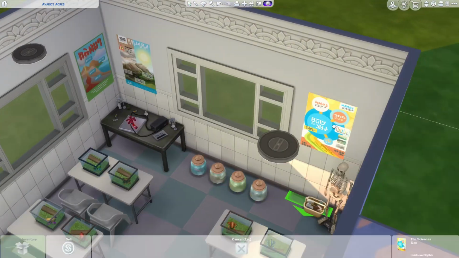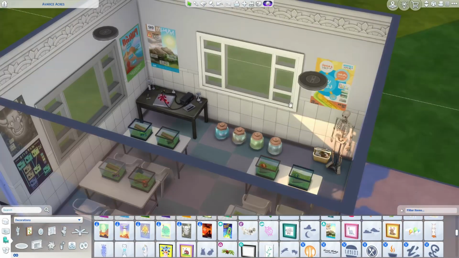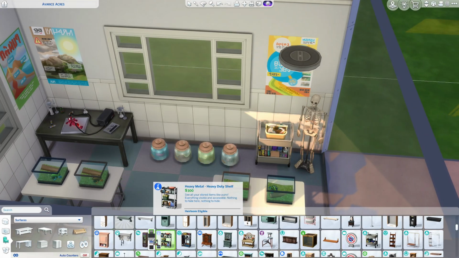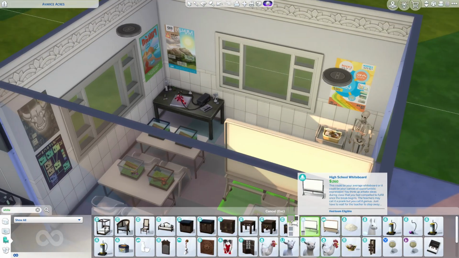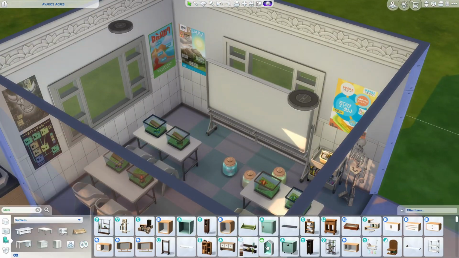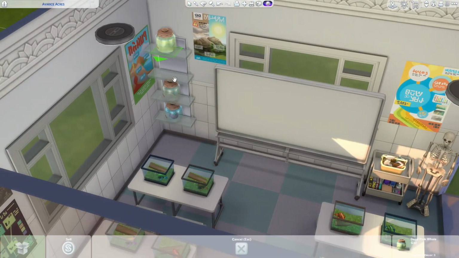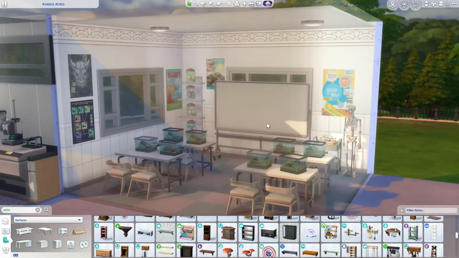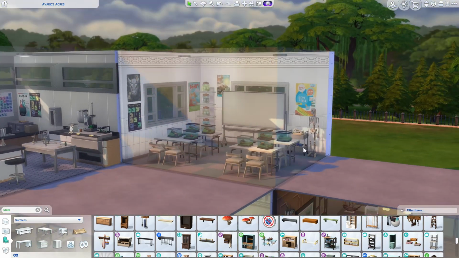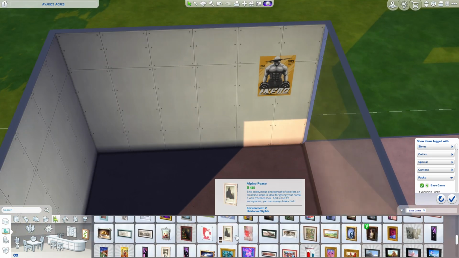Anyways, for the biology classroom, I was trying to give it a little different vibe from the chemistry classroom, so I made it feel a little bit more biology, I guess. It kind of looks like the biology classroom I was in when I was in high school, so I guess I kind of based it off of that. I added in that skeleton in the corner, and I think that very much makes it look like a biology classroom, or at least some sort of anatomy classroom. I added the frogs on the table because I'm kind of pretending that you might be dissecting them or something, which is a little morbid, but it isn't as morbid as picking up frogs and eating them from Enchanted by Nature, which is a bit questionable, but it's okay.